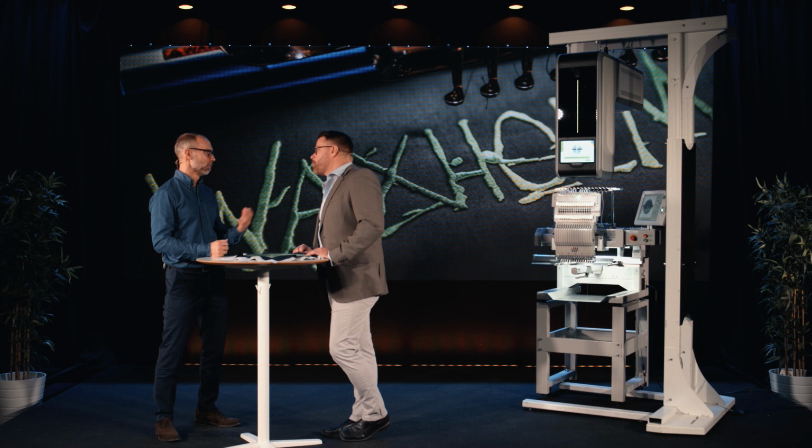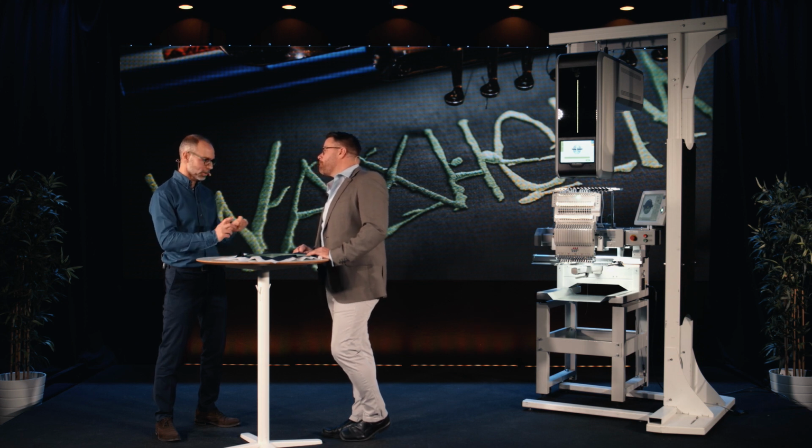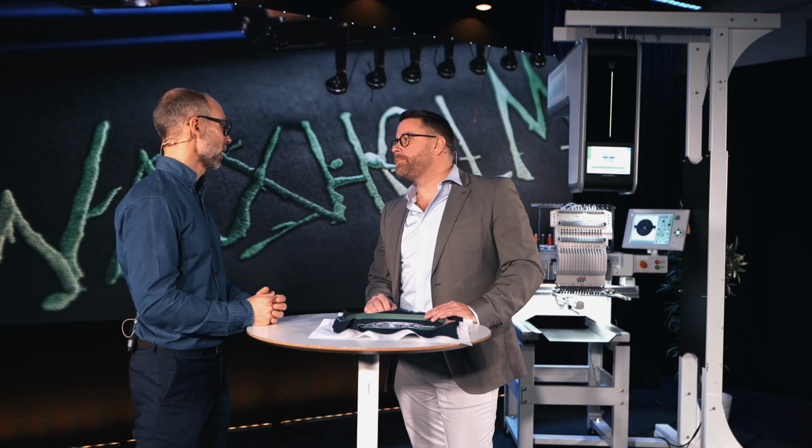That also minimizes the setup time you have for each embroidery. Okay. So to summarize a little bit, you talk about three aspects for me as an embroidery producer. You talk about any color, anytime. You talk about the production efficiency or shorter cycle time. Absolutely. And then finally, you talk about the sustainability aspect as well. Exactly. Very good.